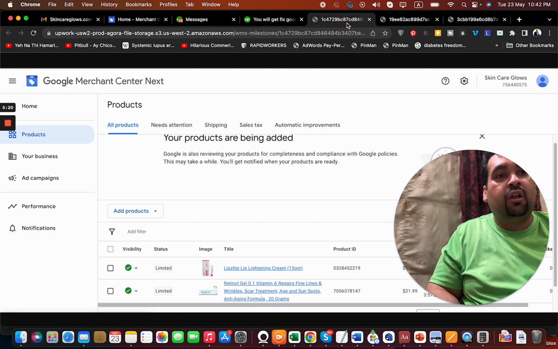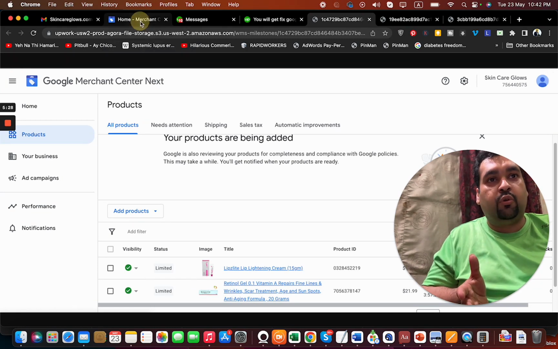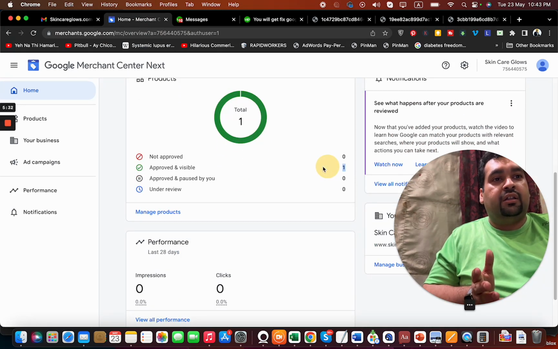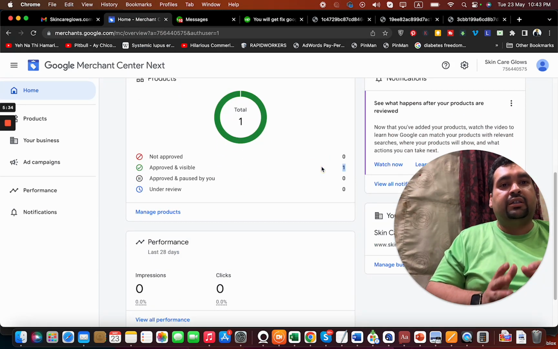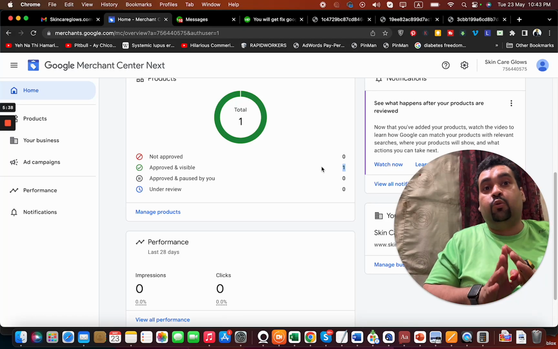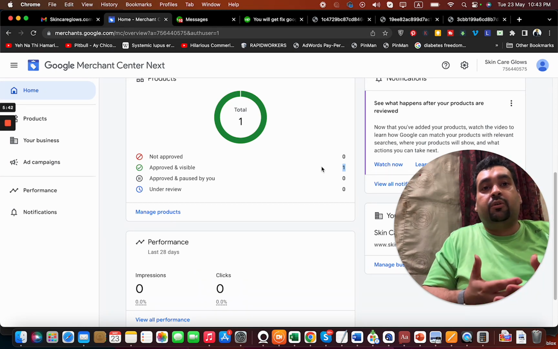And then I told him that you can go to the product section and see the visibility, that the products are approved now, and it's going to take some more time to get it approved and up and running. And now you can see that it's approved and visible for his client. And the feeling of the client was exceptional. He was very happy, because he tried his best himself, and he wasn't able to get it restored.